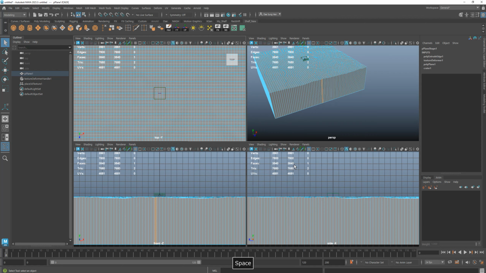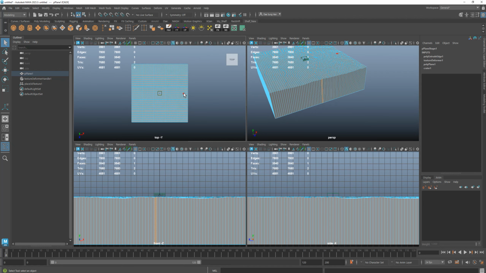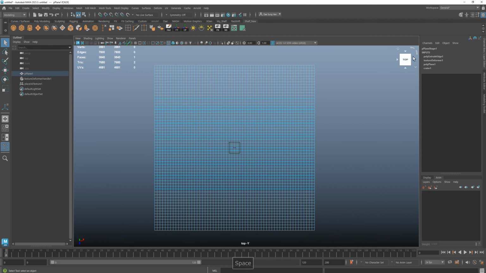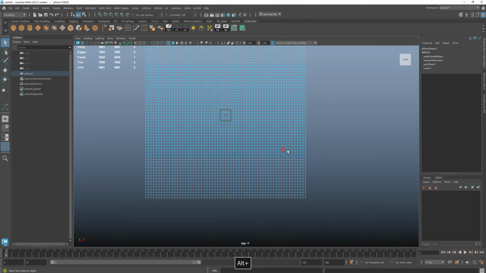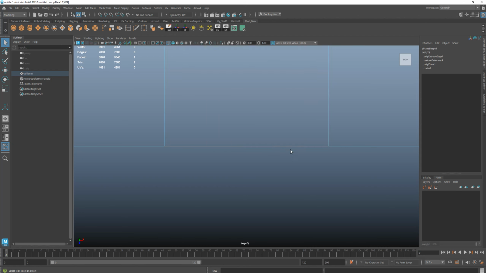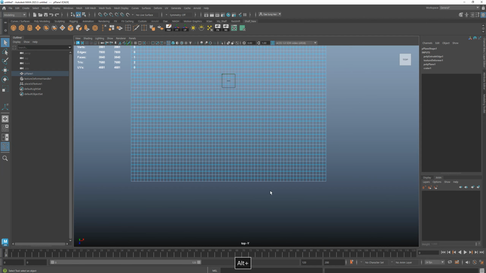I'm going to hit spacebar. And I'm going to press maybe top view. I'm going to press 4. Right here. So from the top view, the way I'm going to select all of these, because I need to select these faces. From the top view, for example, if I press F, it'll zoom in to that area of selection.